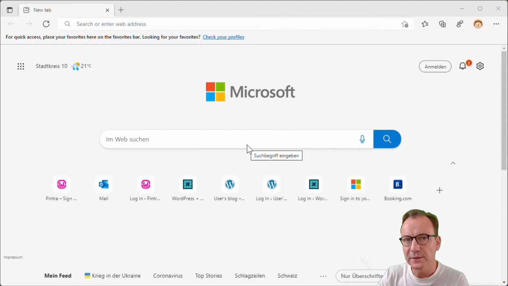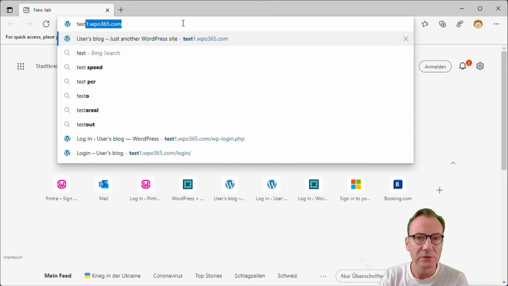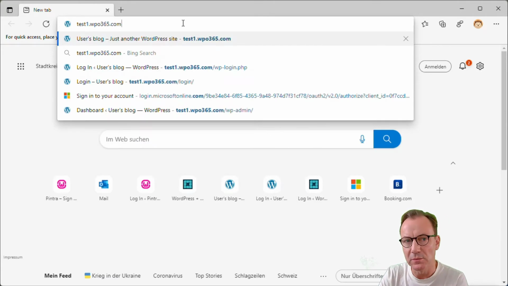So I have started a new browser session as John Demo, and I will navigate to the website test1.wpo365.com. And if everything has been configured right and I purge server-side cache, which I'm actually not using for this website at the moment, I expect that I will be immediately redirected to Microsoft.